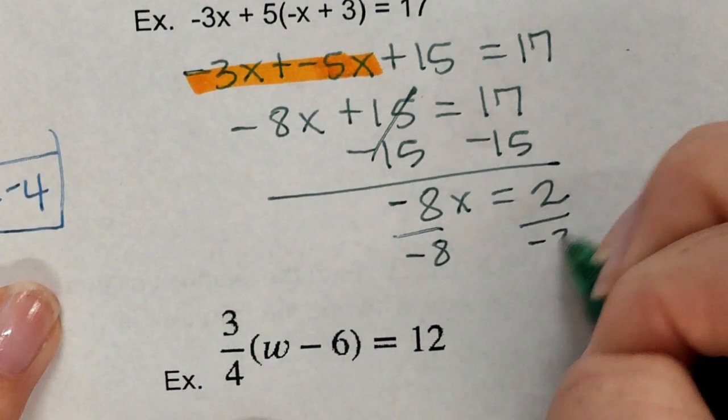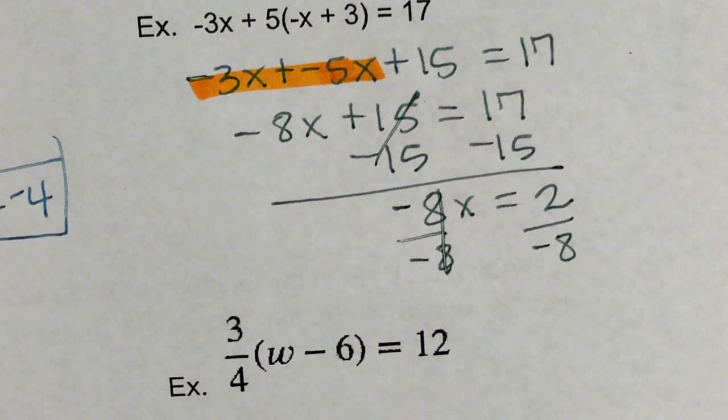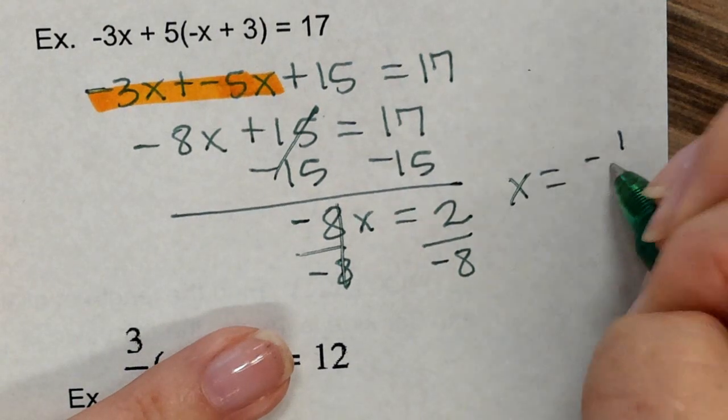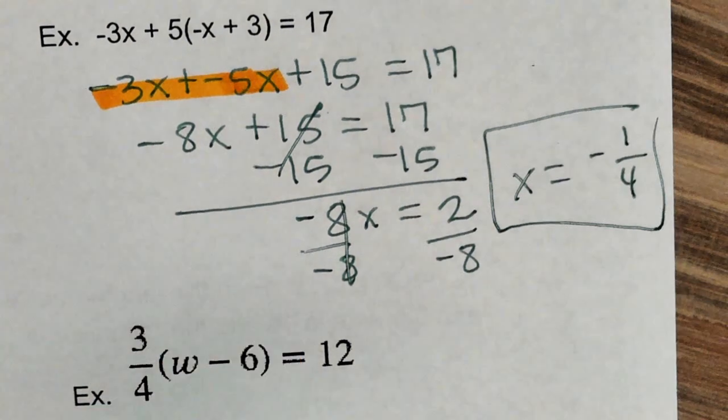Now, don't get in a hurry and say 8 divided by 2. Absolutely not. That is 2 divided by -8. I'm just going to simplify the fraction, which is -1/4. What else could I put as my answer? -0.25. Because they have the same value, I don't care how you write your answer, either as a fraction or decimal. Questions? Okay, let's move on.